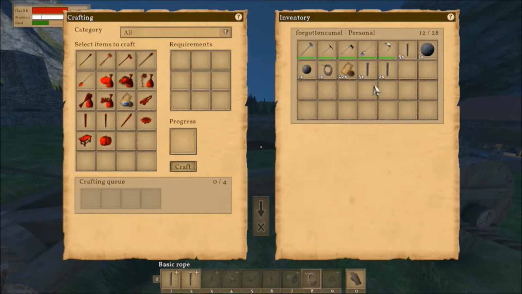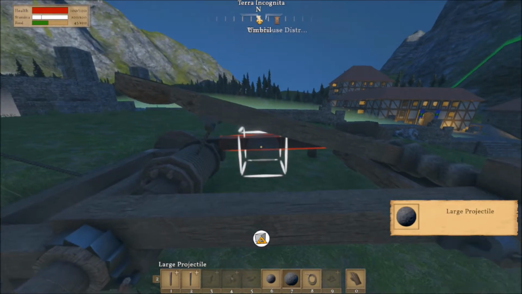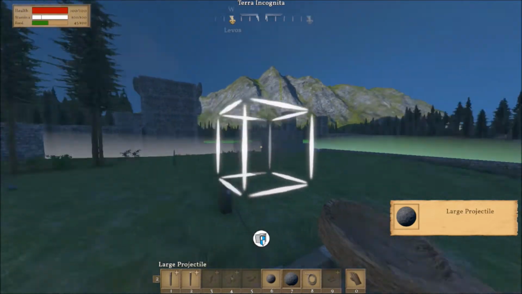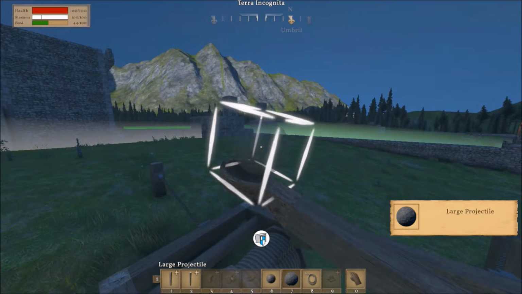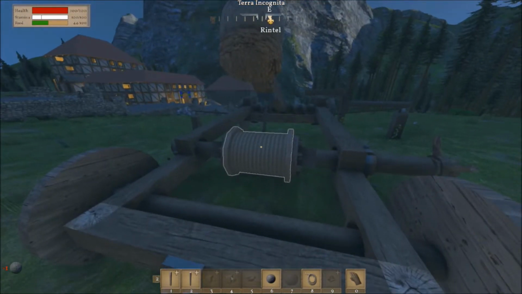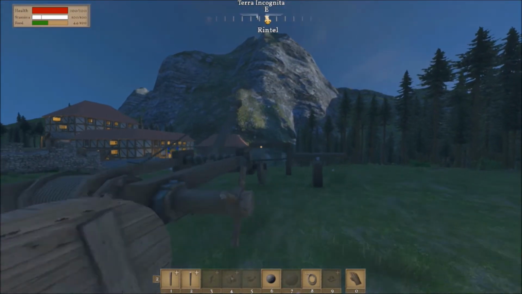And first, I will show you the reason why you don't use the large projectiles. And hopefully, I can get this on here correctly. I keep missing it a lot. I can make a video of the times I keep missing the catapult bucket. This thing is huge. Okay, I got it on there. So press F on the rope drum and it will release. Yeah, you see, oh.